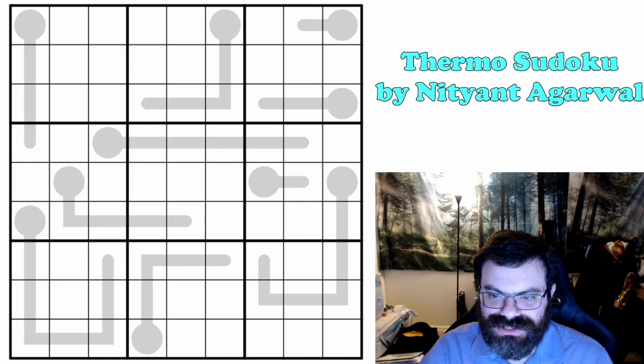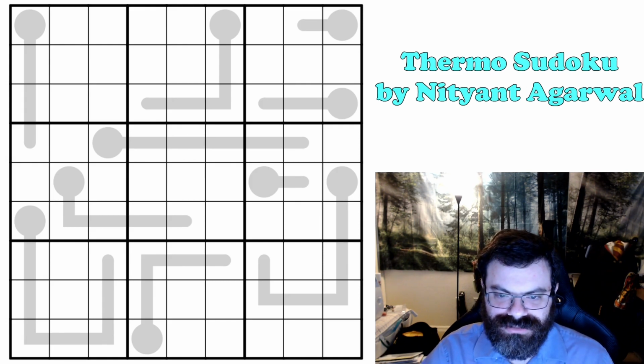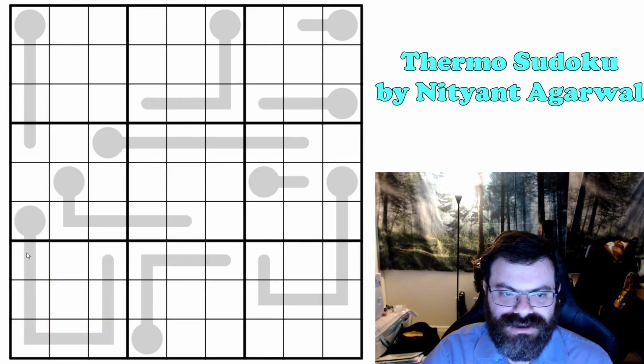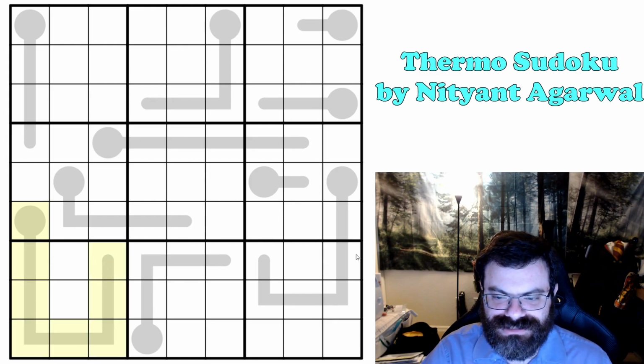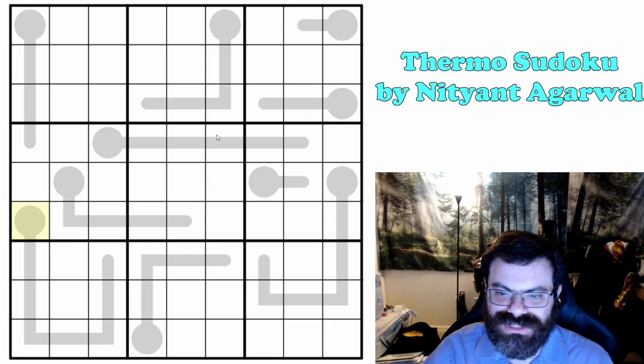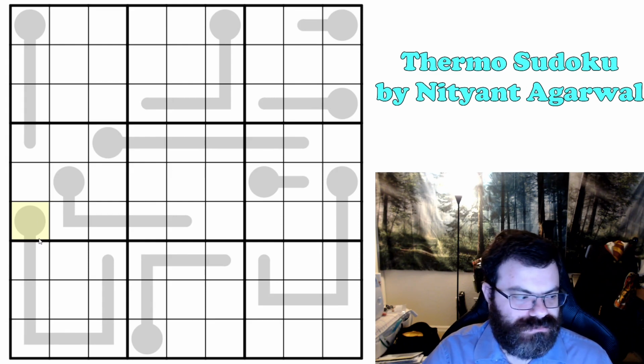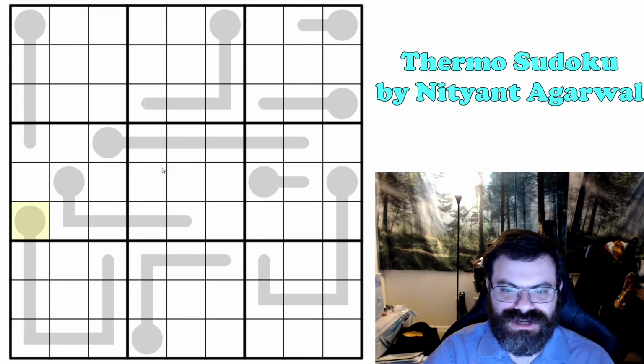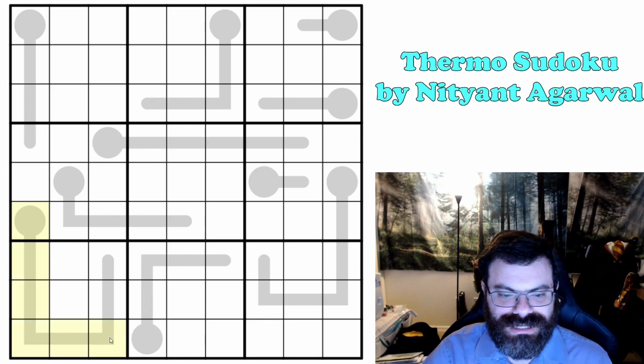So there's a couple things to always look for when you first start a thermometer Sudoku. And it is not to just immediately start filling all the candidates, although sometimes I will do it on some of these larger ones. But first thing I like to do is take a little census of, okay, how long are these? So I look at ones that look the longest, which sometimes is a little bit unclear, because you get diagonals and anyway. So I'm just going to count.